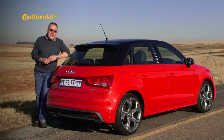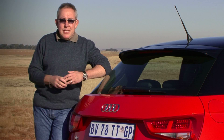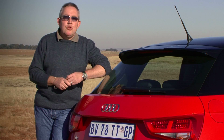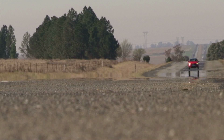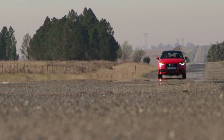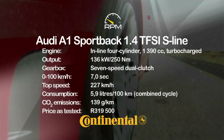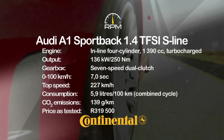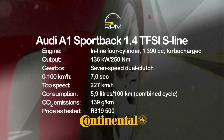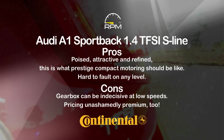The A1 Sportback S-Line adds four-door practicality to the smallest Audi's list of attributes. But it does keep the A1's character intact, and in S-Line form, it also has 136 kilowatts of power to play with. Compared to the somewhat quirkier Mini Cooper S, it's the more grown-up choice, but no less fun to drive as a result. A zesty turbo engine and rapid shift dual-clutch gearbox provide the essentials for the involving and athletic dynamics the little Audi is capable of. It also looks the part, while the cabin lives up to Audi's upmarket reputation. However, that premium execution comes with a price to match.